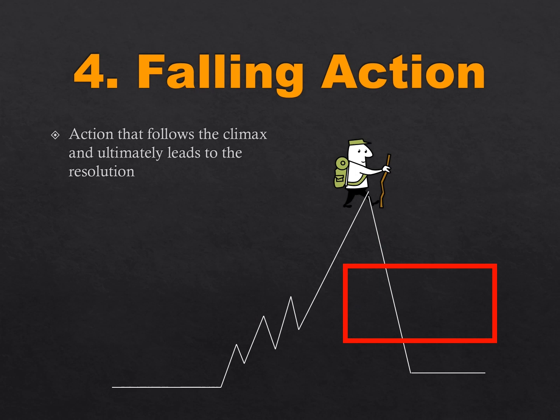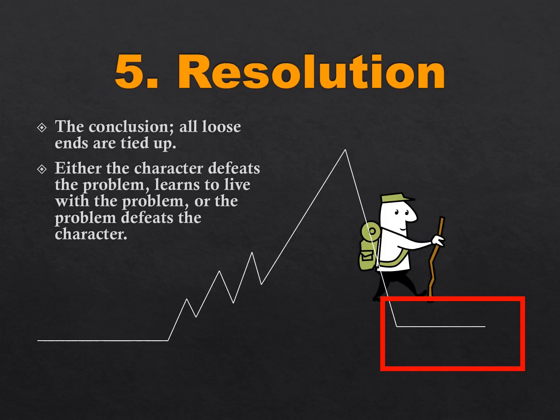The fourth is the falling action. Here, the action follows the climax and ultimately leads to the resolution. The last is the resolution. This is where the conclusion and all loose ends are tied up. Either the character defeats the problem, learns to live with the problem, or the problem defeats the character.